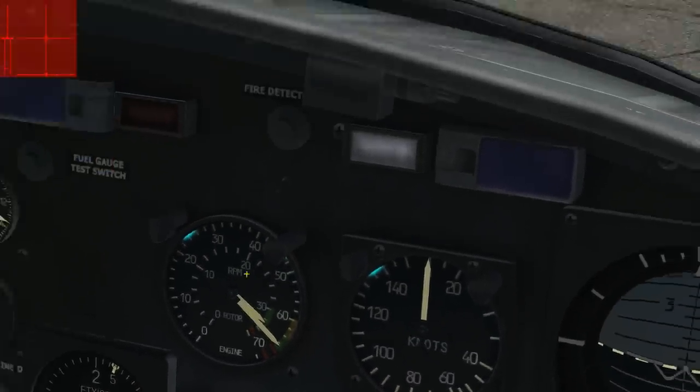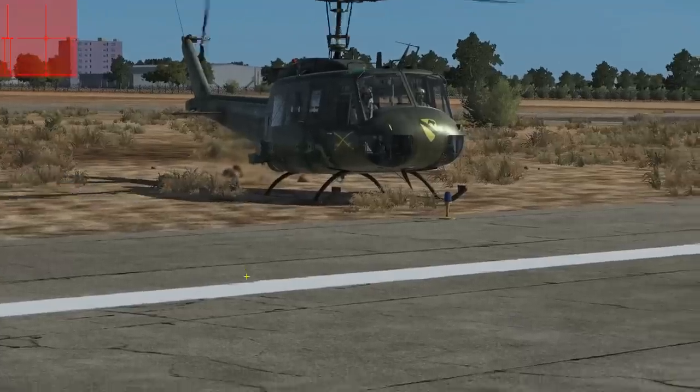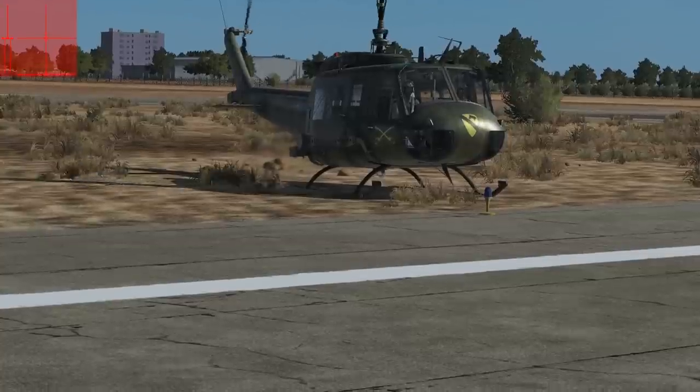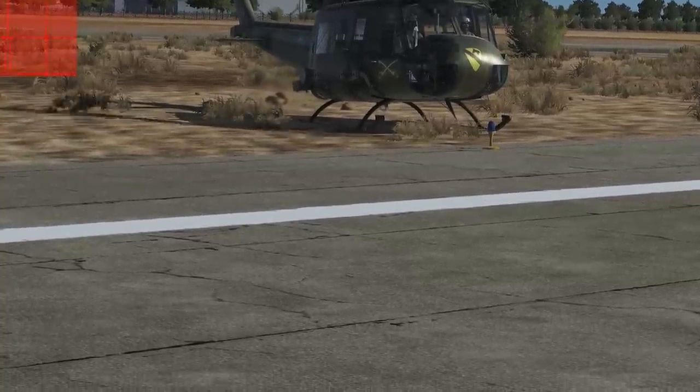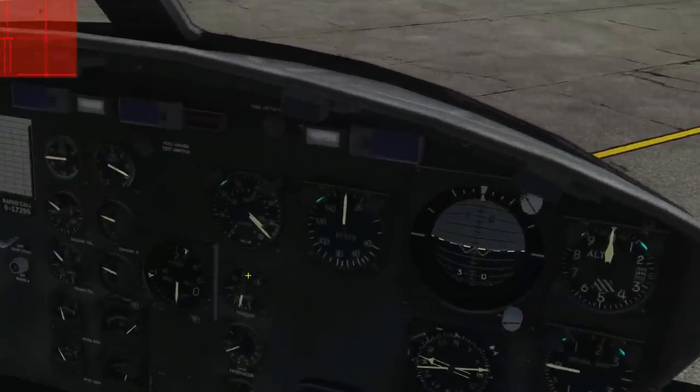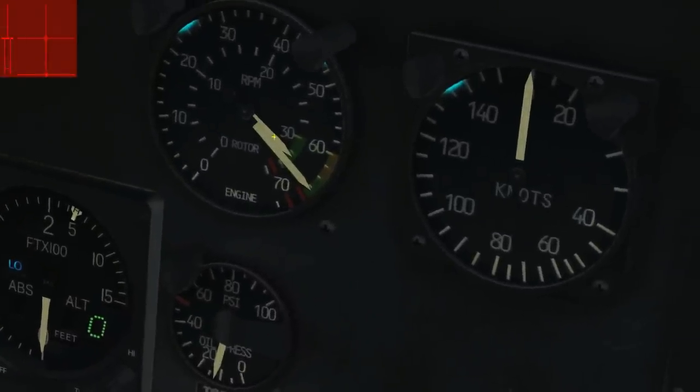Would you say in the green or near the lower end of the green, Star? If you want to get your ideal glide range, it's towards the lower end of the green, according to the FAA rotorcraft manual. Roger. For me, I'm the worst helicopter pilot here, so all I'm going to try and do is just keep this inner needle in the green.